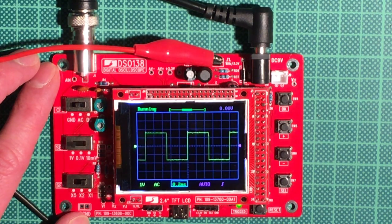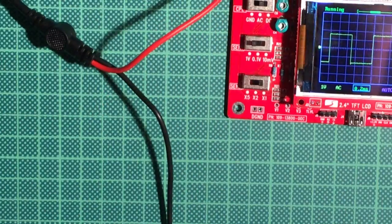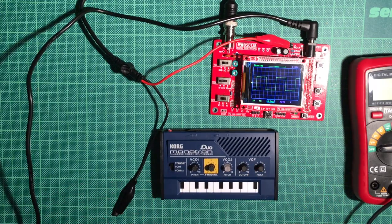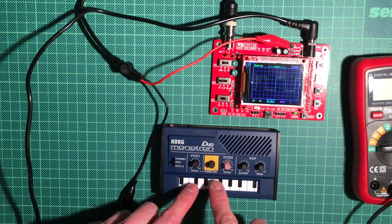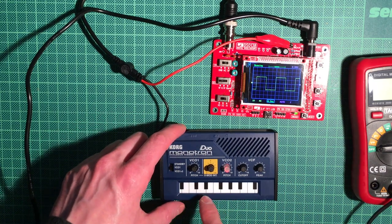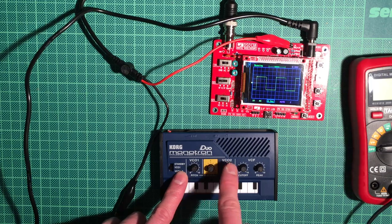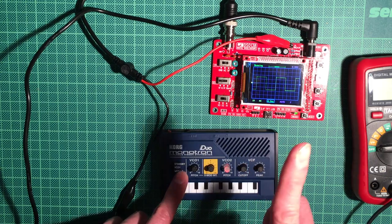A much more interesting experiment now would be to attach some signal source. So let me zoom out a bit again, and we will take this little nice monotron synthesizer. It makes beeping noises, as you would expect, and you can do all kinds of modulations here. Add another oscillator, modulate the first oscillator with the second oscillator, and you have some high and low pass filters that you can tune.